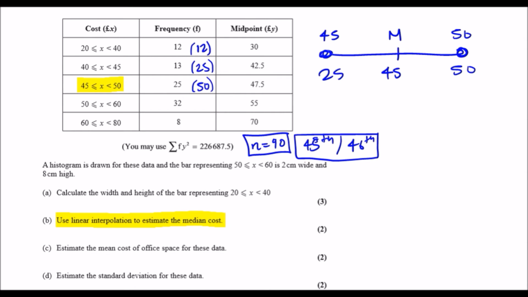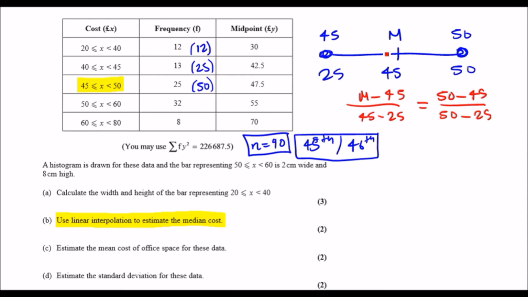So now all we do is interpolate. To do this, we look at the top and lower values and we just find proportions. For example, we can say that the difference between the median and 45 is proportional to the difference between the first two positions. So m minus 45 is proportional to 45 take away 25. And we can say this is equal to, and we pick another range, 50 take away 45 is proportional to 50 take away 25. So this line could be the kind of divisor. So 50 minus 45 is directly proportional to 50 minus 25.